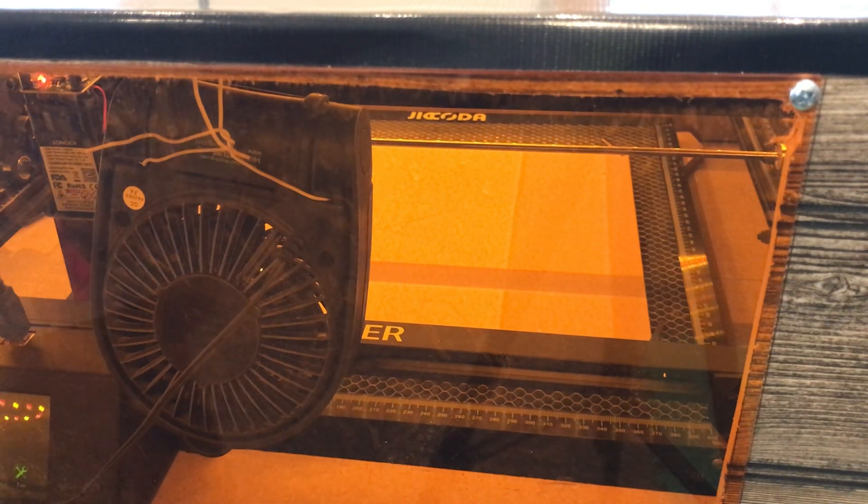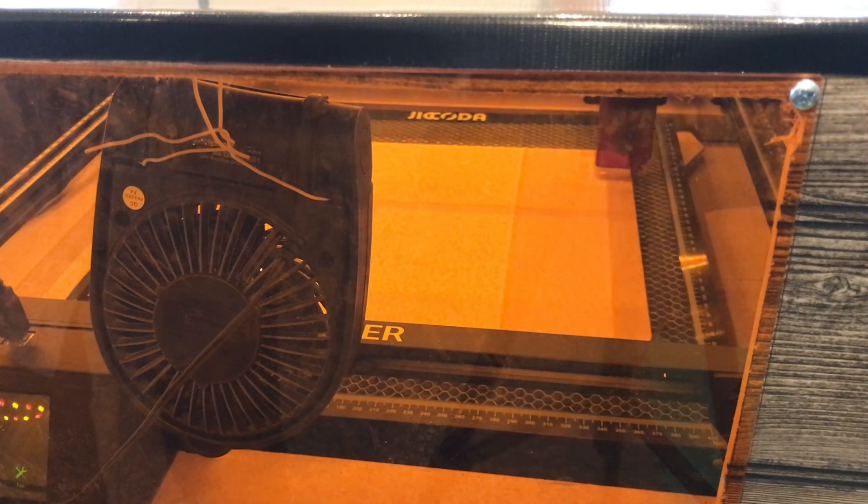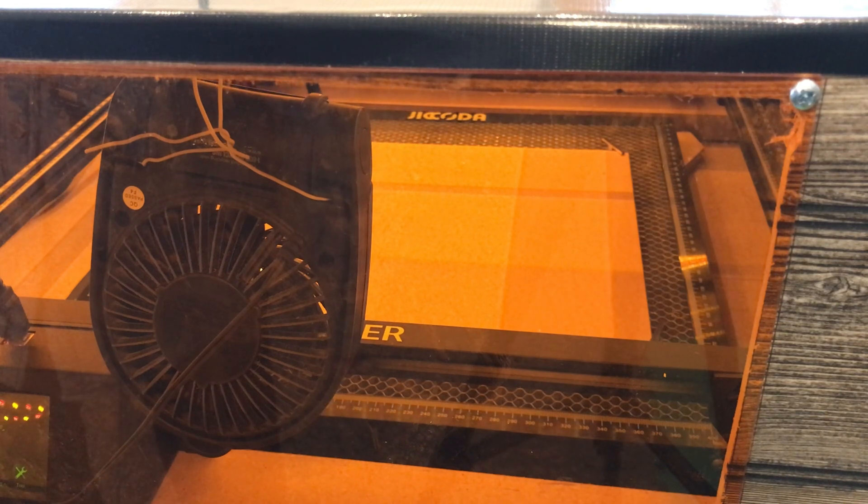What I'm going to do here is use a piece of cardboard as a template. I entered the size of the tile I'm going to engrave, and I'm going to engrave that outline on the cardboard. Then I know exactly where to put the tile so the text and everything is centered and where I want it. I focused the laser to the height where it's going to be engraving the tile — it's really too high for the cardboard, but that doesn't matter because all I need is a line. I'll frame it to make sure we're still where we need to be, and that's going to be the outline of my tile.